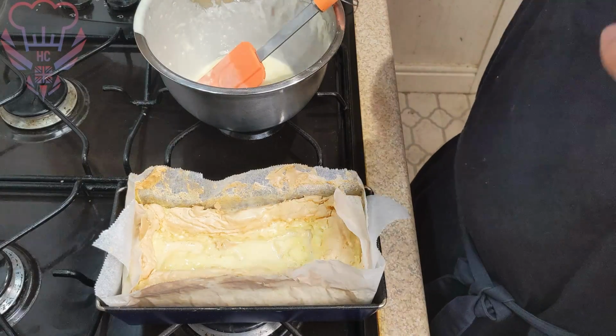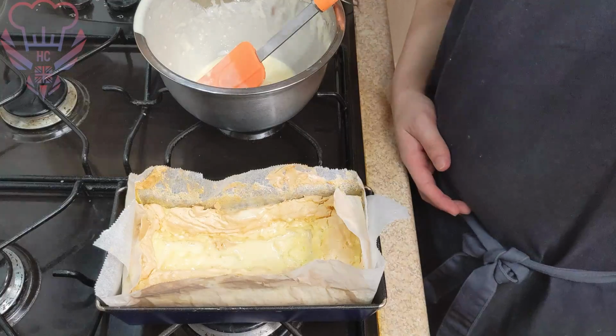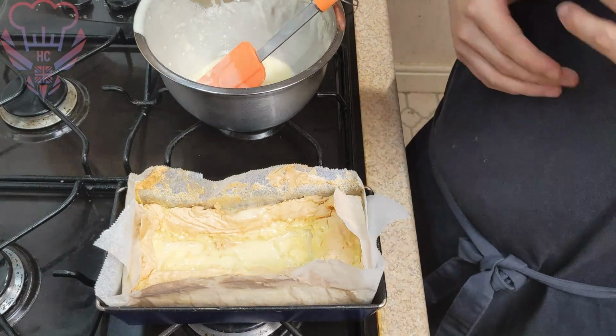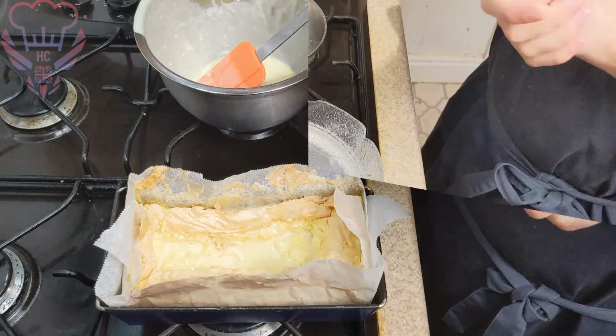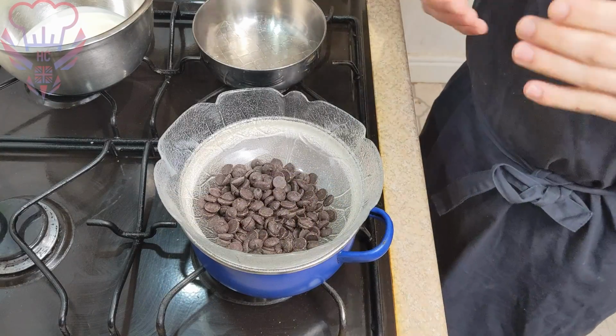So we're now going to put our terrine mold to set into the fridge for around about 2 hours or overnight, and then to let it firm up. So I've left my terrine overnight, so now we can move on to our second layer.